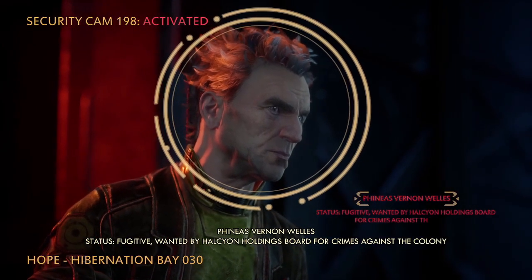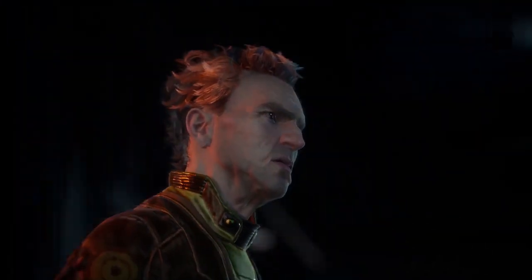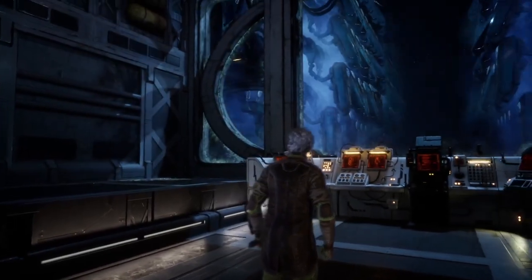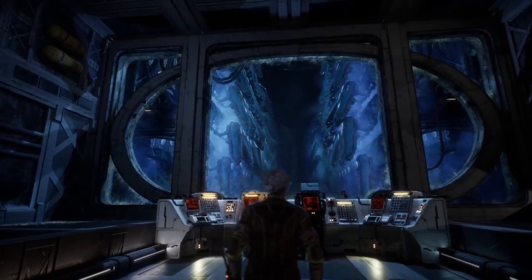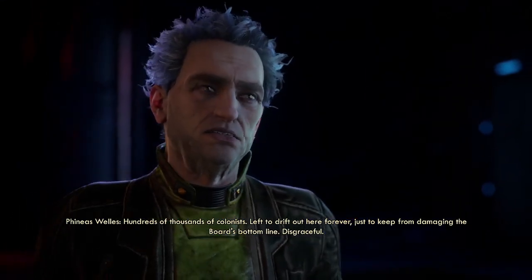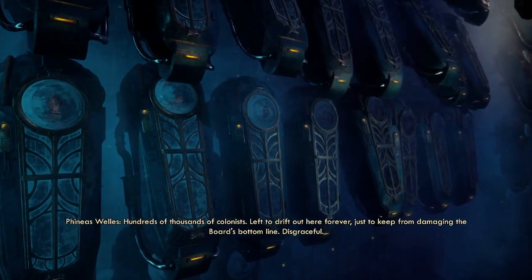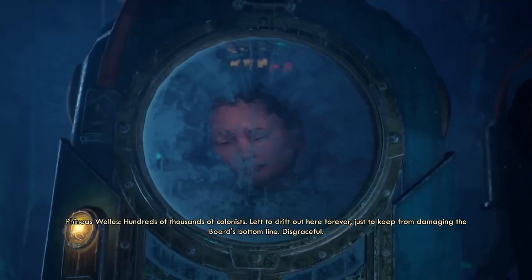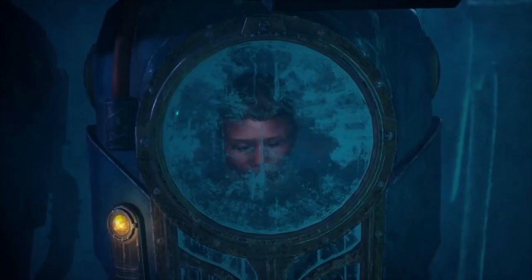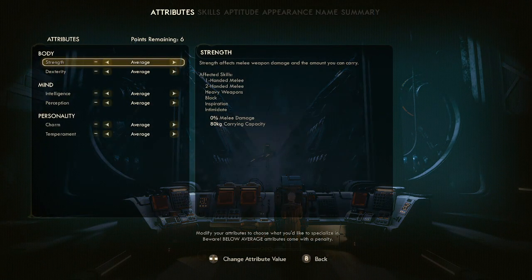Phineas Vernon Wells, said to be a fugitive wanted by Halcyon Holdings board for crimes of something. Good read. Hundreds of thousands of colonists left adrift out here forever, just to keep from damaging the board's bottom line. Disgraceful. He's right. Oh, okay.